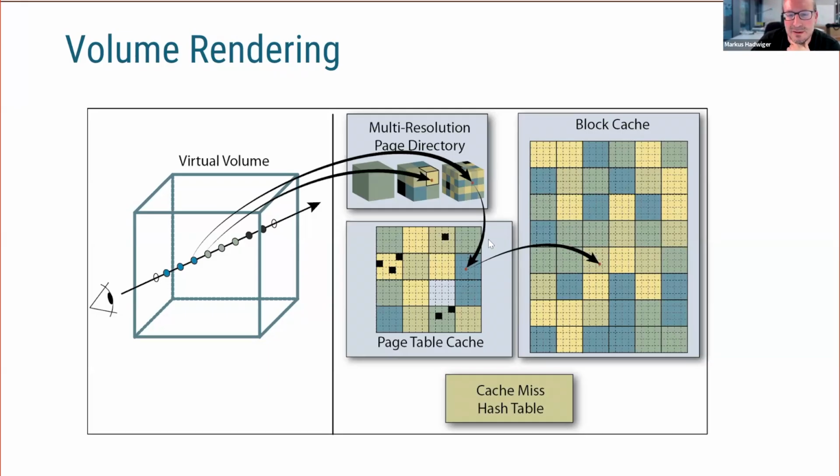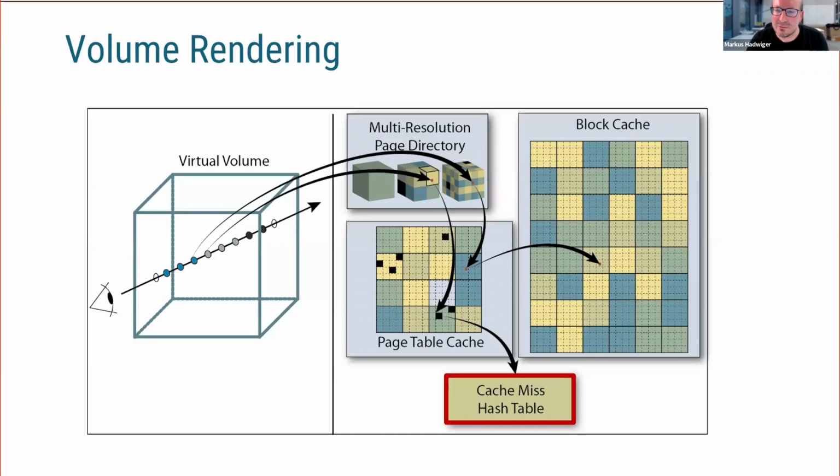Of course, it can also happen that there's a cache miss, where you actually find out that the data you wanted is not resident in the cache, and then you have to create some kind of list or structure. In this case, it's a hash table that reports back from the GPU to the CPU what data was missing, so that the CPU can use some loader thread to fetch data over the network or from hard disk or something like this. So basically, the renderer renders whatever is there.